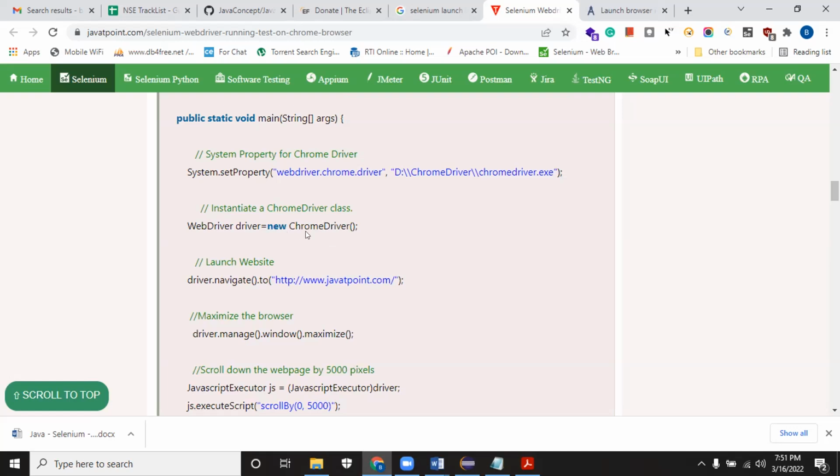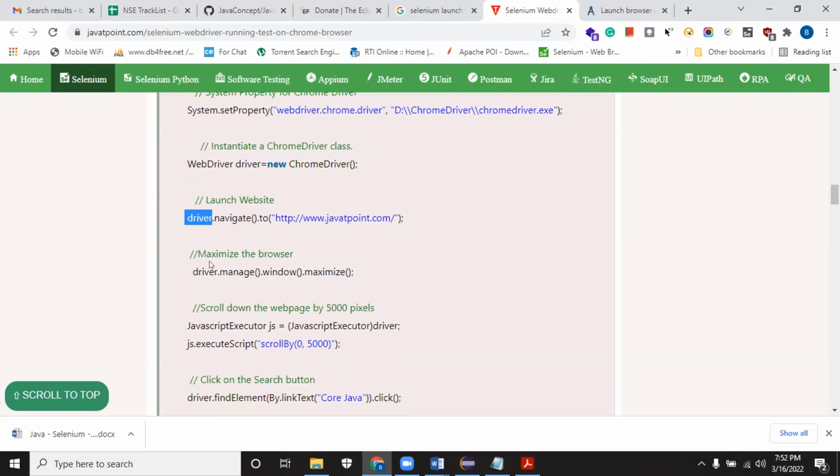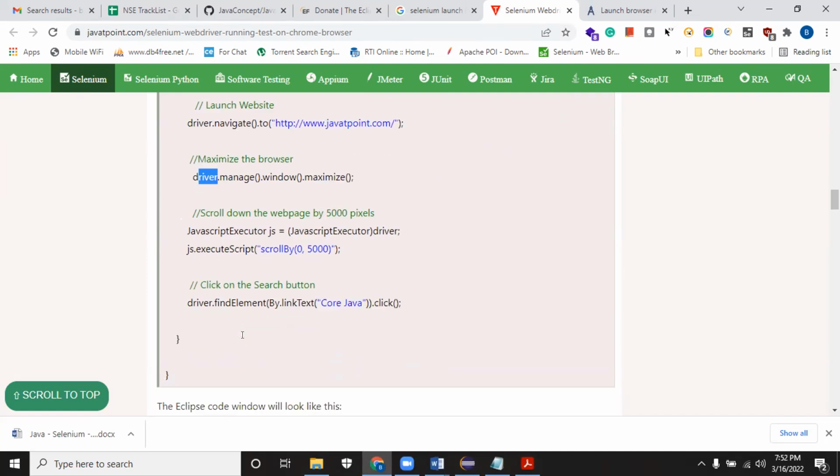That browser is an object, and I need to store it somewhere. We store it in a variable called driver. Using that driver, just like emp1.print employee details runs for the first employee, driver dot something runs on this particular first browser. If I give driver2 equal to new ChromeDriver, two browsers will be launched. If I use driver, it uses this browser. If I use driver2, it uses the second browser. So everything going forward depends on the object.